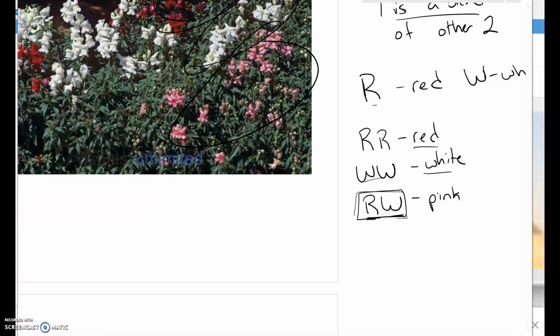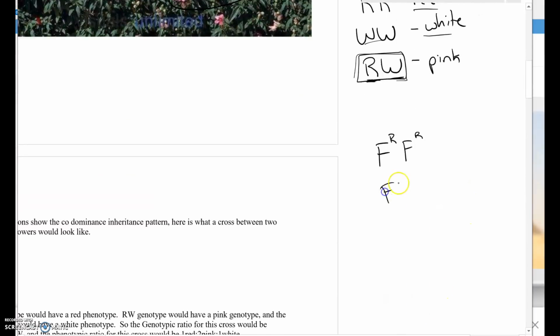One side note here, the book uses a slightly different notation for this. Because these are all talking about one trait, we're talking about flower color here, the book and some other textbooks will use a notation where you use one letter for the trait itself, maybe F for flower color, and the allele that they have, they write as a superscript above that. So you might have a flower trait with the big R allele and a flower trait with the big R allele, or you might have the flower trait with the big R allele and a flower trait with the little R allele. To me, that makes it a little more confusing to have this second letter here.